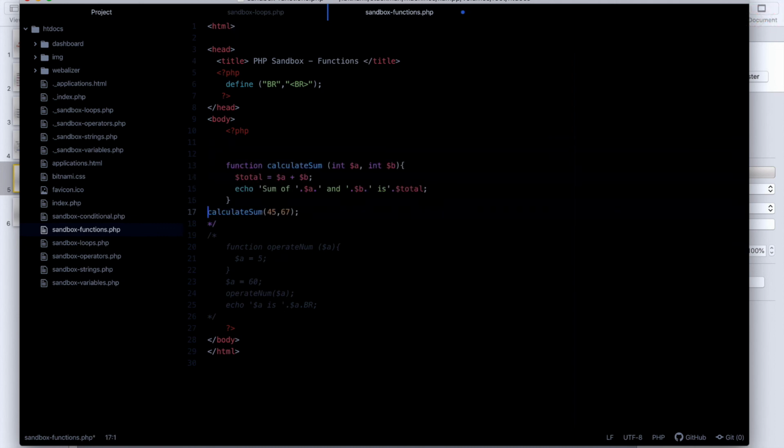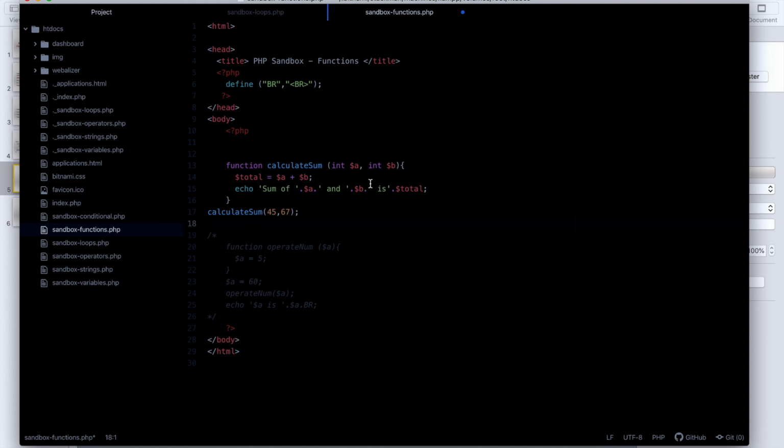Uncomment this first function what we have here, a simple function. So name of the function is calculate sum. It has two arguments of integer a and b. Here we have a variable total which is initialized as a plus b, and then we are printing sum of, this is a label, concatenated with value of a, concatenated with another label, and further value of b is appended to it.